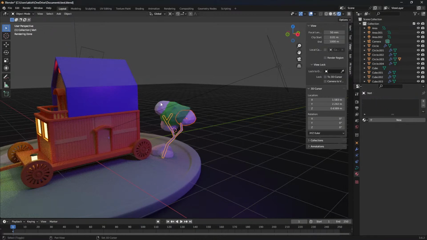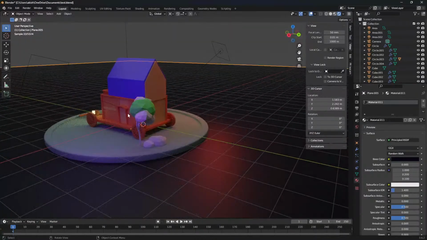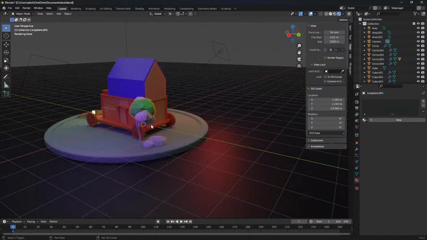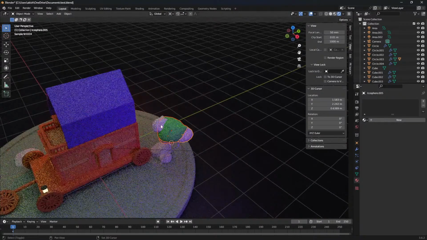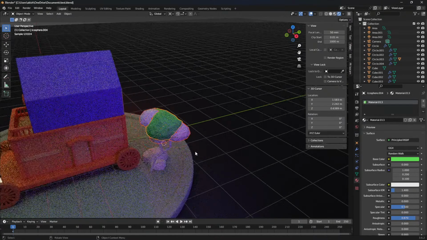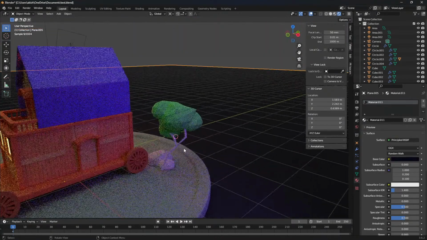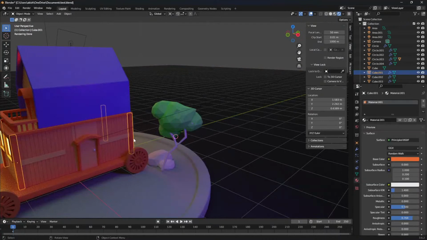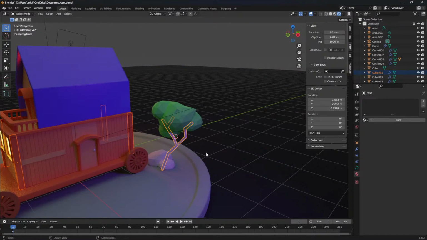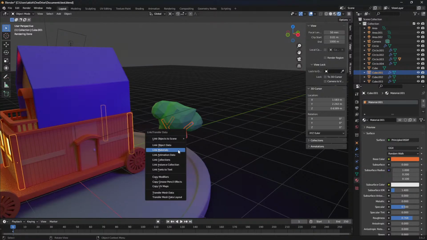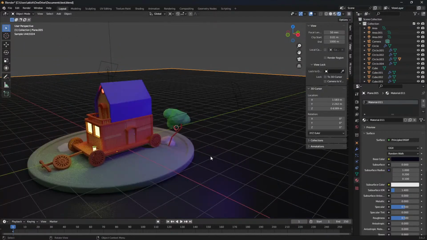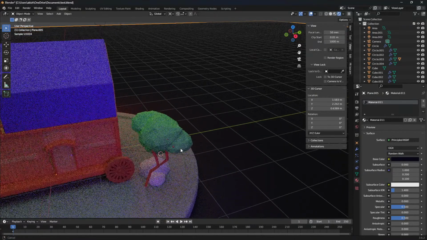Now select everything, this, shift click this and Control L, link material. So now we have a tree. Select this and this, Control L, select this and this, Control L and link material. Now we have some sort of tree.